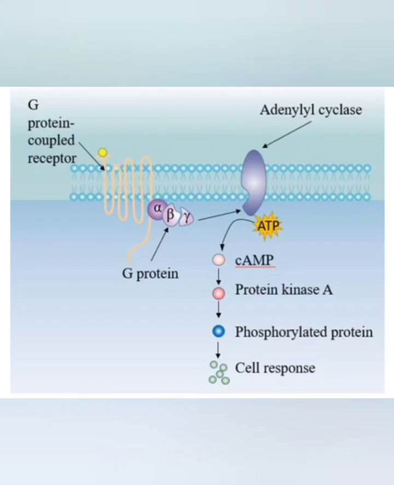The cAMP further activates protein kinase A, which has 2 regulatory subunits and 2 catalytic subunits. cAMP binds to the regulatory subunit of protein kinase A, and this regulatory subunit goes to the nucleus. Inside the nucleus it binds with CREB, which is a transcription factor, and phosphorylates CREB, which binds to the gene, and transcription of protein takes place. Here the cellular response takes place.